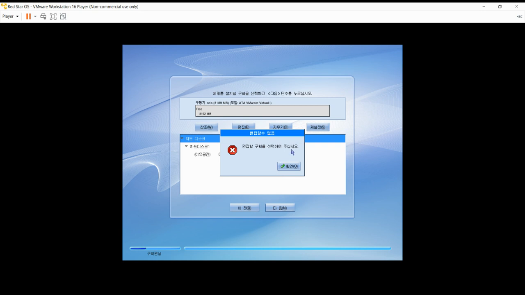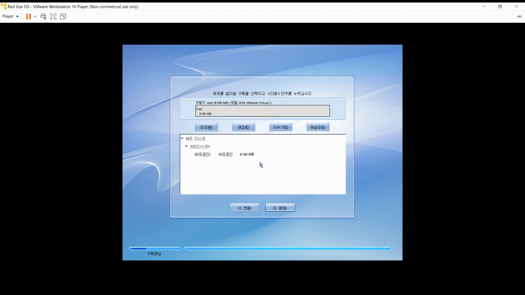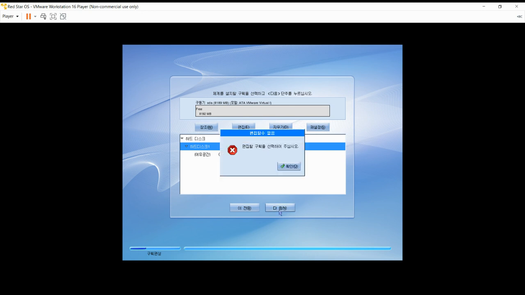I have no idea what that says. Okay, it's not translating. Okay. The following errors have been occurred in the division organization. No compartment is itself through Red Star. Must be the okay. Sure. Okay, we're gonna try hard disk one. Next.